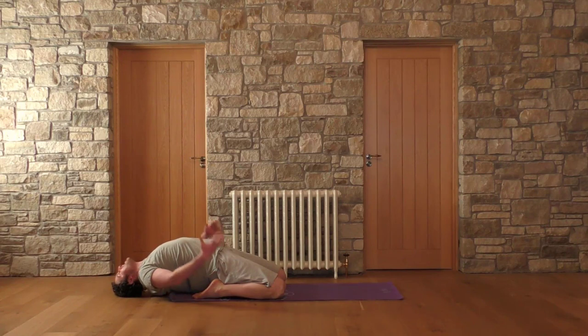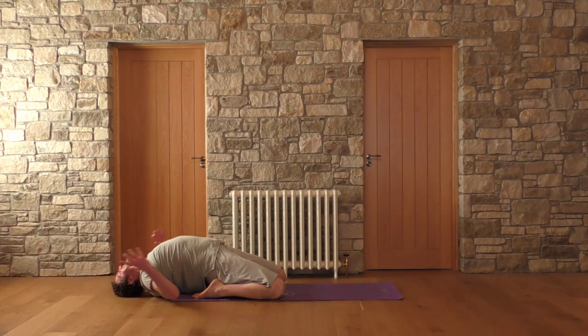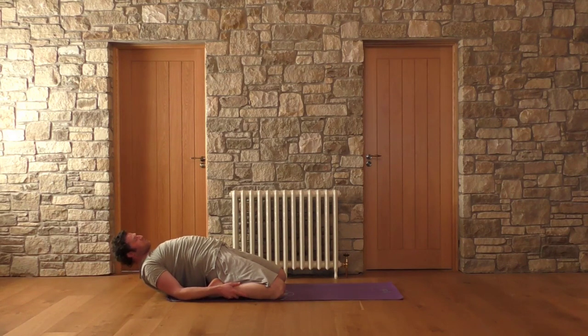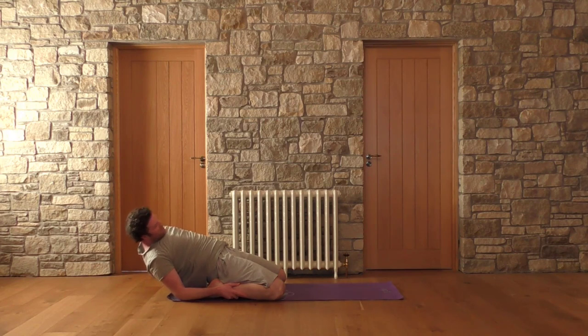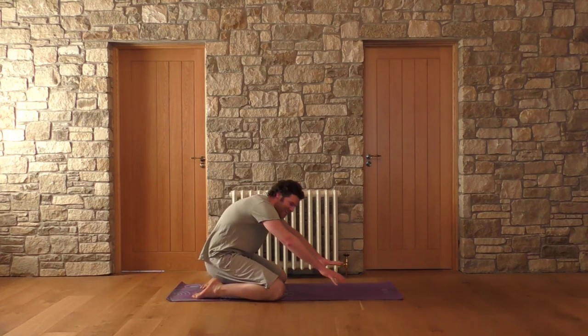Maybe you can go onto your head. Only go back as much as you can. You stretch those arms behind. And the dog is taking a lovely break here. You can nearly fall asleep here, it's so comfortable. And if you get stuck here, you can give a shout to someone beside you for a hand up. So when you're ready, you're going to come back up, keep your core strong, push into your hands.